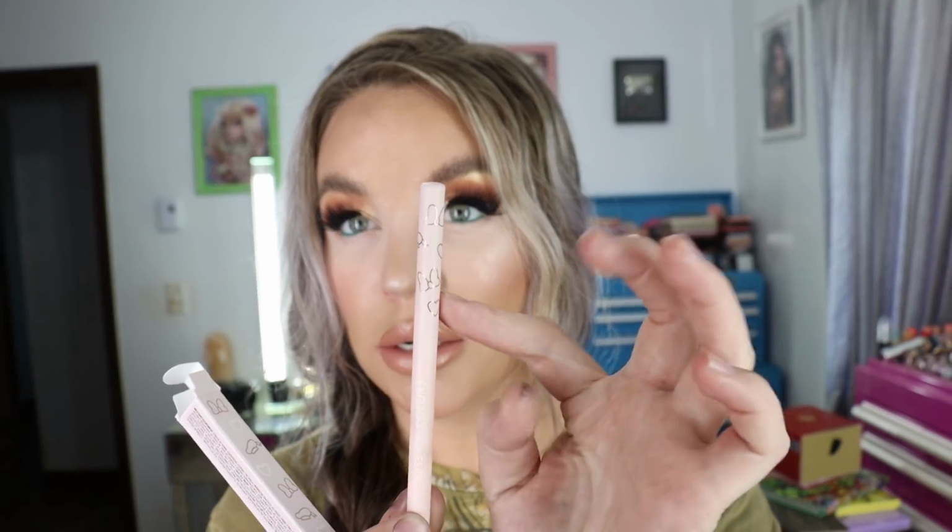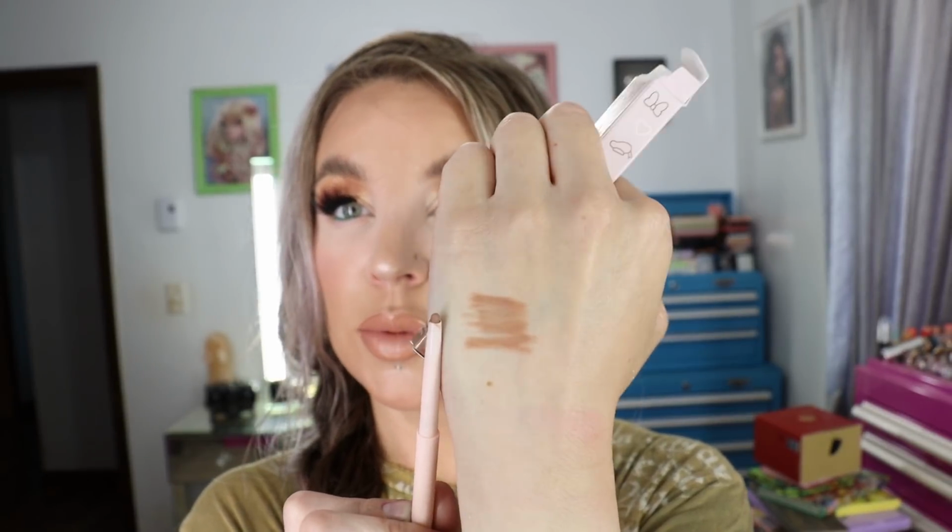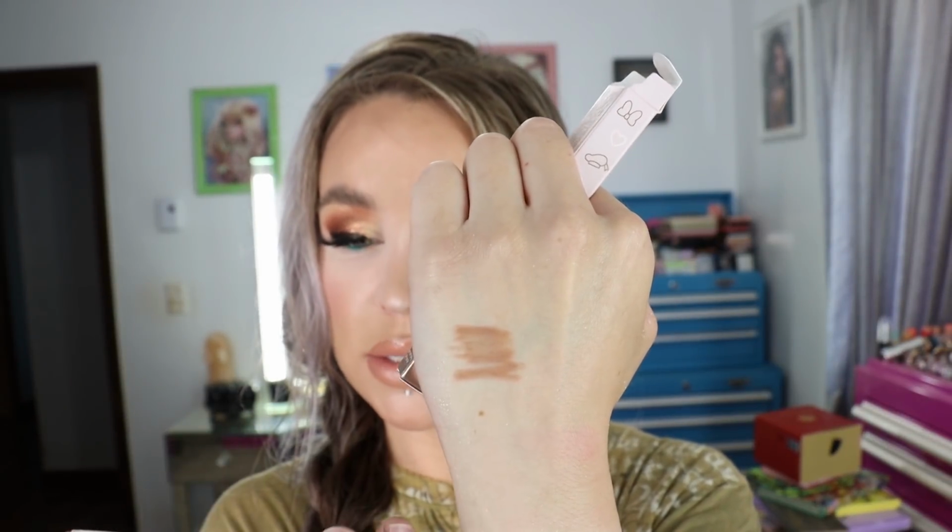And this formulation is really nice. This is a twist up pencil, and there's a little bow and hat on Daisy and Donald on the cover there. This is a long wear kind of style lip liner, and if you go over it more than once after it sets, it does tend to ball up a little bit. So I don't like to go over it too many times, because the product kind of clings to itself, and that's probably because it's a long wear formulation. But I really, really like the color of this lip liner. It's a good shade of nude, and that is what I have on my lips today. So that is the Dose of Colors lip liner in Gimme That right there. And the lip liner is made in Korea.